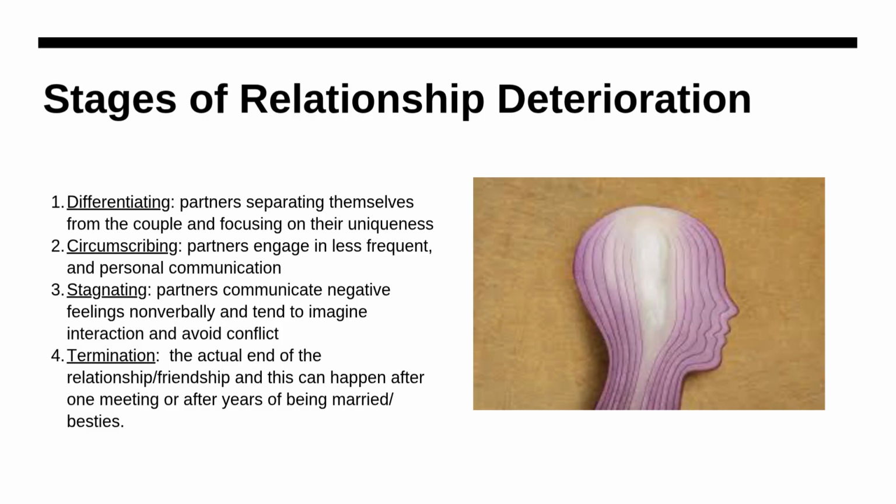So this brings me to stages of relationship deterioration. While Altman and Taylor do refer to relationship deterioration and dissolution as social depenetration, they basically claimed that it was a mirror of the penetration process. So essentially, relationships deteriorate because the partners decrease intimate self-disclosure, and the topics that they talk about decrease. I mean, there's less communication between the two.